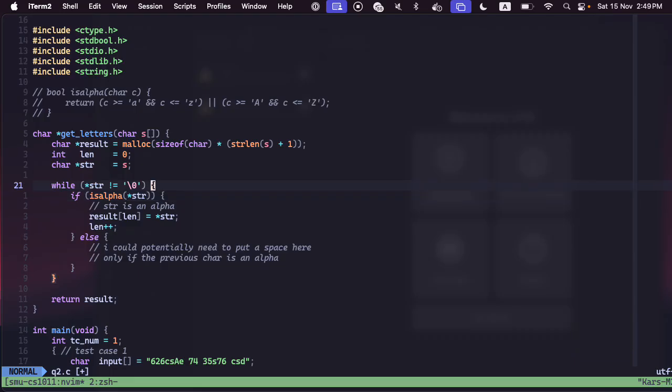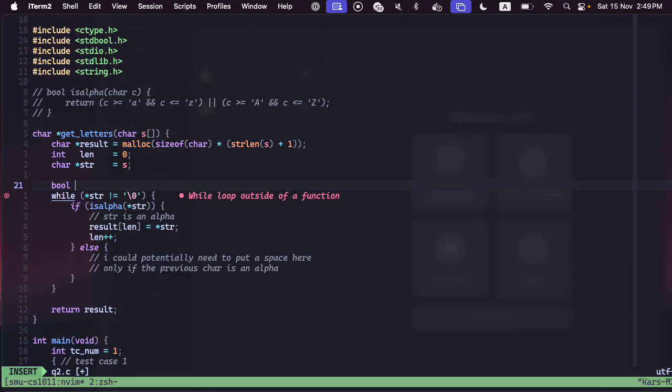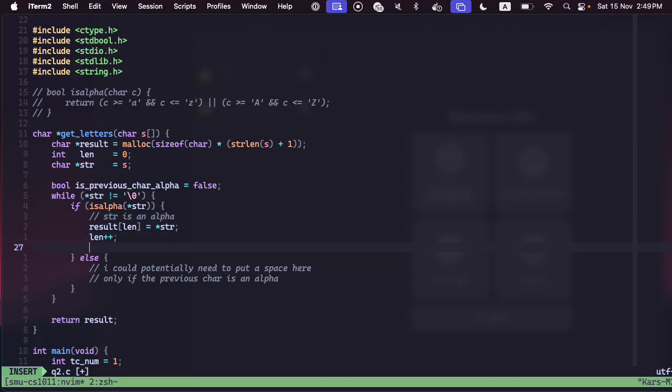So we can do that with a Boolean value saying is previous char alpha. Now since we start off at the start of the string before we iterate, there's no character before that, so is previous char alpha is going to be false at the start.